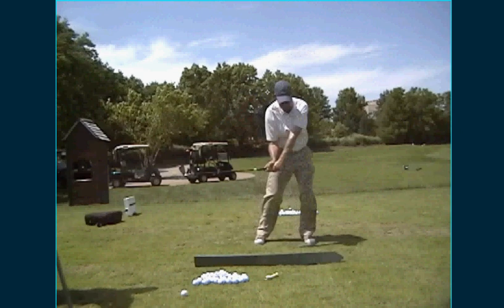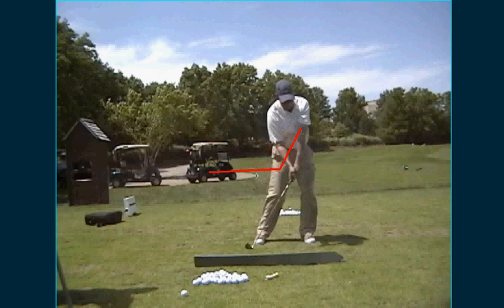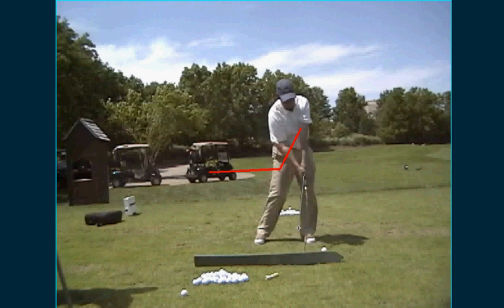So as I come down, notice I still carry angle. So I hinge the club in the backswing, and I start turning my belt buckle to the left. So I think you can even see from this position, my club's going to come more steep on the golf ball. My hands, at the moment of impact, and I don't get impact here, are going to be more in front of the club head, if you will.